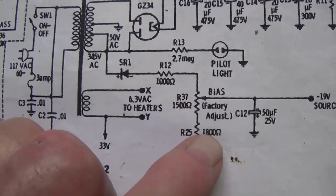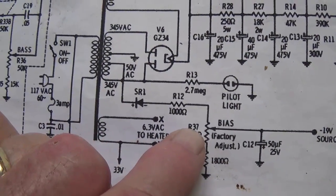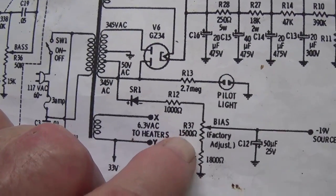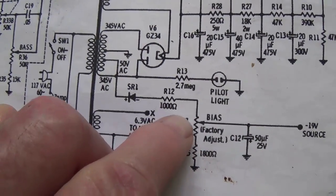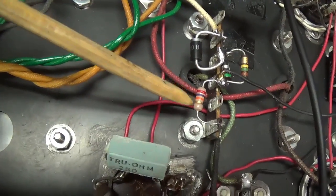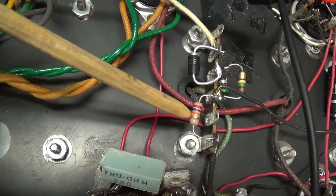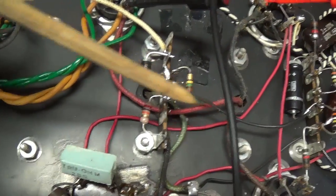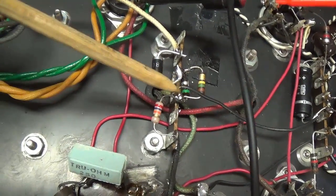In retrospect, the reason for that 2200 ohm resistor instead of 1800 is this particular amp circuit I'm working on does not have the adjustable bias. So what they've done is added in an extra 400 ohms here to compensate for the absence of resistance here. I replaced the 22K resistor with a 27K resistor to increase the amount of negative DC bias voltage sent to the grids and bring down the plate dissipation of the output.